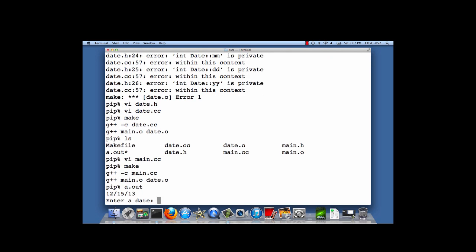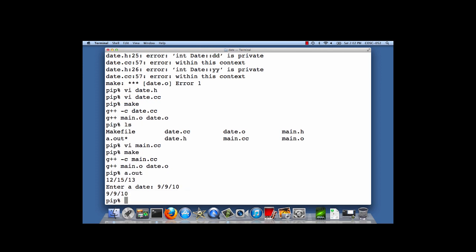So there's my date. And to enter a proper date, I'm going to enter 9/9/10. And you can see that it read it, and that is my new date.